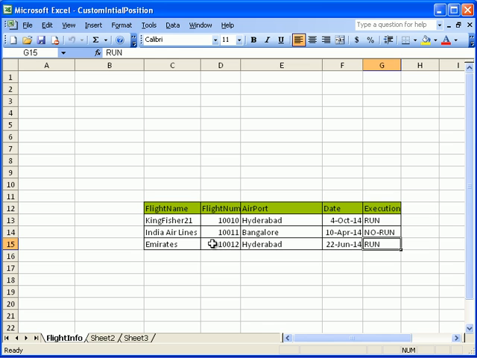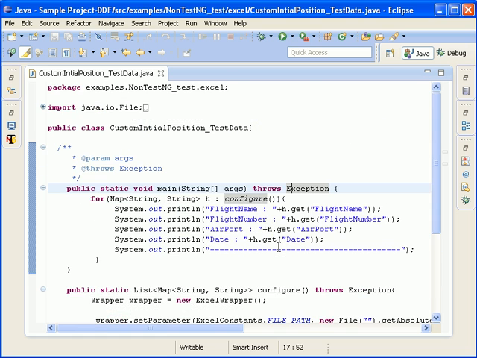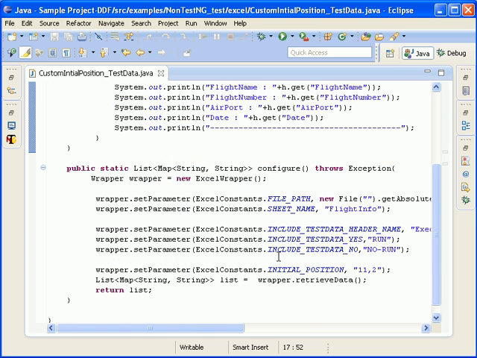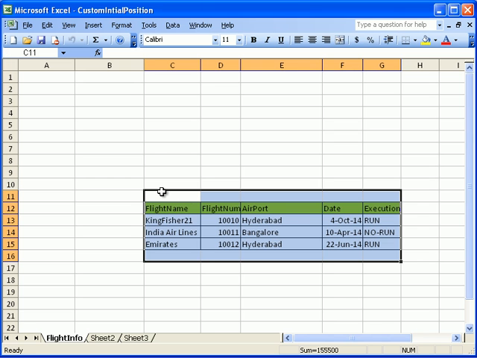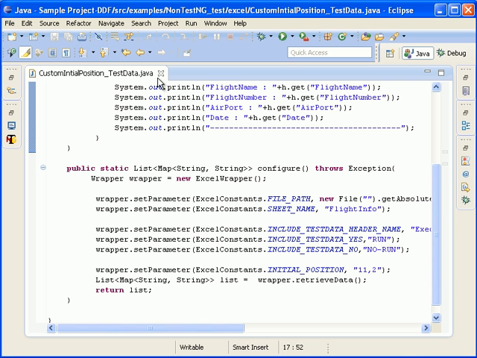Here I'm changing the position, but there is no effect in the program, just the configuration we are updating. If you change the position, it does not have any effect, just the configuration needs to be updated. So that's how the API works.